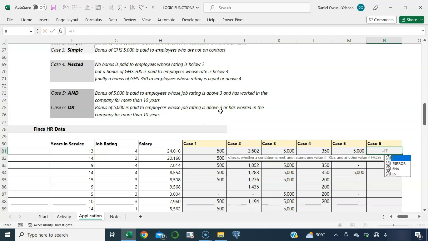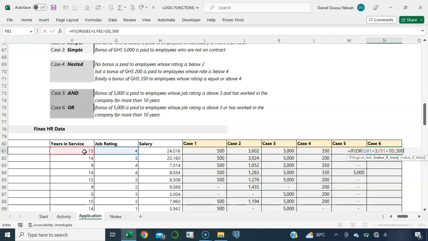So equal to IF, OR, first logic, job rating is greater than what? 3. Second one, years in service is greater than what? 10. Close bracket. See this? So bring a comma. So what's the value if true?